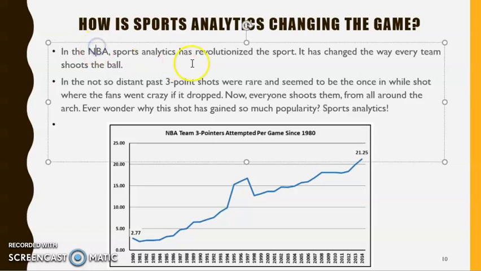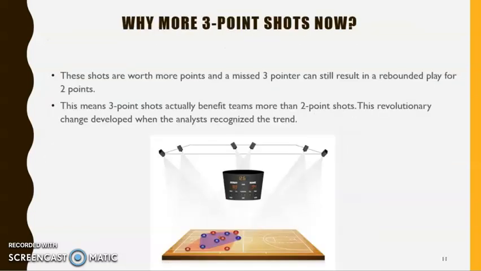It says in the NBA sports analytics has revolutionized the sport. It has changed the way every team shoots the ball. In the old days, three-point shots were rare, but now they are not rare. They are even recommended. And it says why this shot has gained so much popularity: sports analytics. Let's see what it means. Why more three-point shots now?